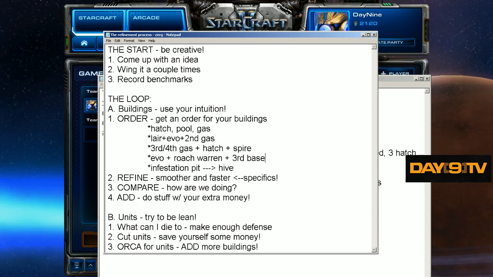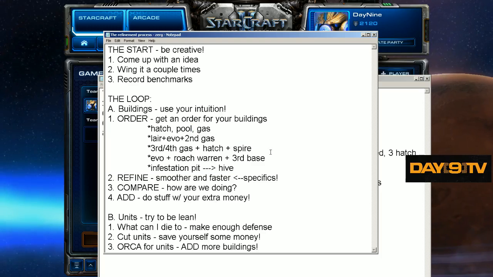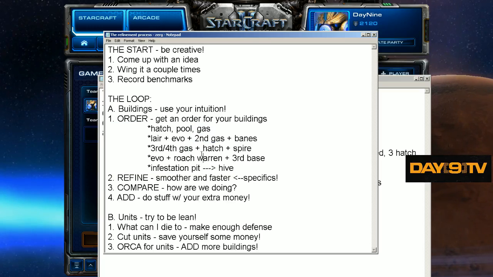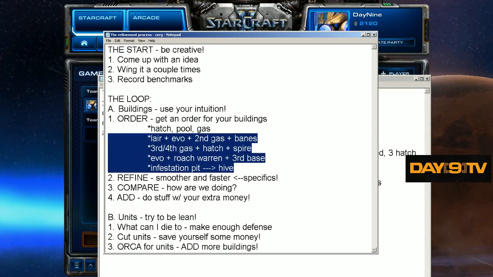So let me just go third base. Yeah, alright. And let me build some Banes around here. Cool. I think I have everything. This is quite detailed. This is actually extremely detailed. I'm not even missing any gas geysers in here. I have my second gas and everything. But notice that this took me 90 seconds to do. Pretty easy to come up with an ordering.